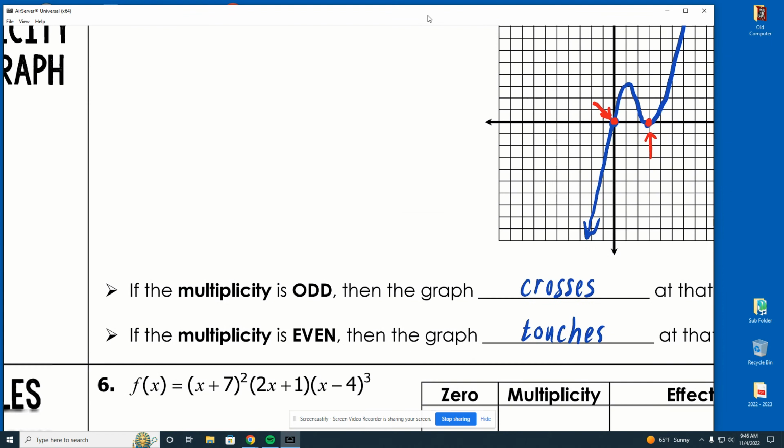Now let me just quickly remind you. If this is my coordinate plane right here, it's lagging. I don't know why it's lagging, but it's lagging. There it goes. It's catching up now.